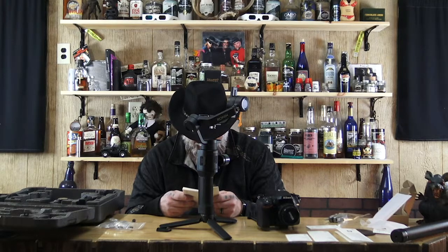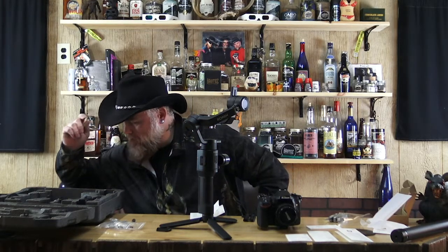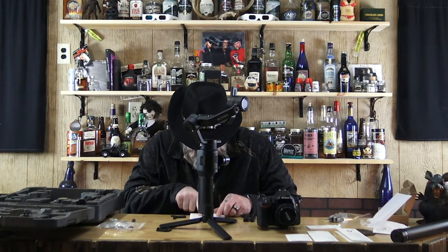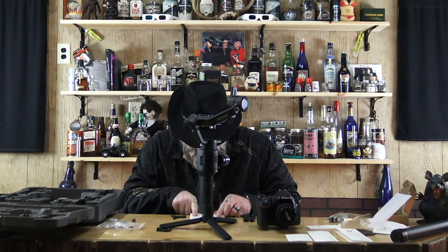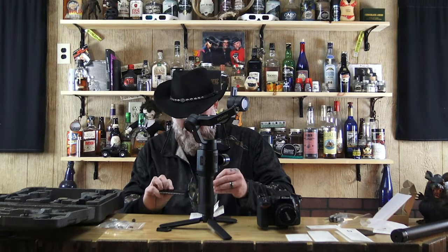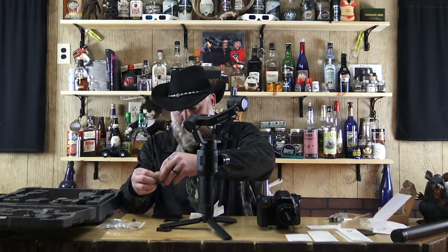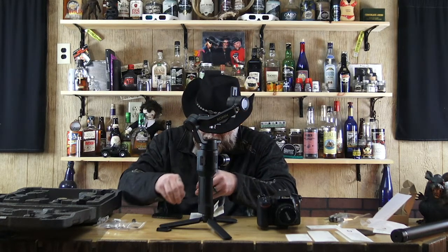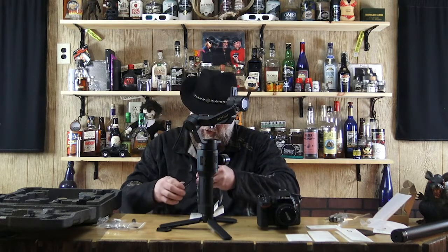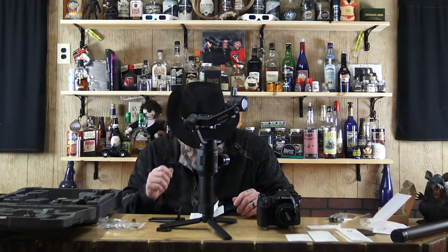You know what, I probably should read the manual. Attach the dovetail plate - number one, that's this - and lens support number two. I remember seeing it - is it this? That's this thing, this is the lens support. Move the slider in the front of the plate to lens the camera, so that goes on there like that. That screw here is for that - this goes through like that and screws into there. That's the lens support, that makes sense.